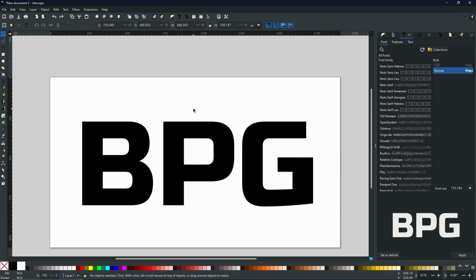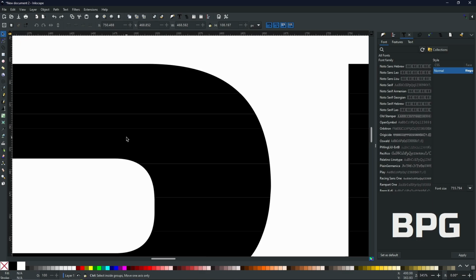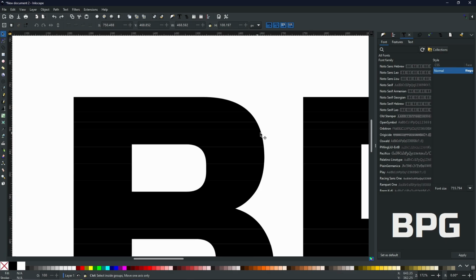But what we want to do is select all the shapes line by line. Now if you zoom in, as you can see here, you will be able to see a faint line to signify where the shapes are. And what we're looking to do is this shape and every shape that is to the side, we need to select in one go.